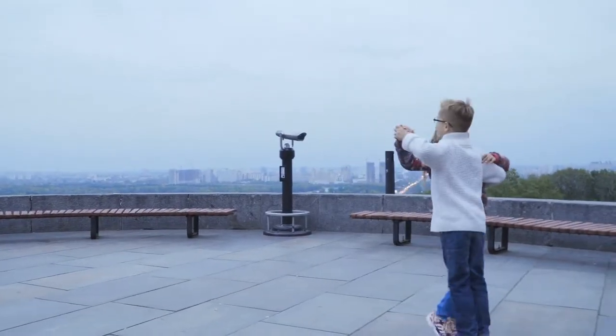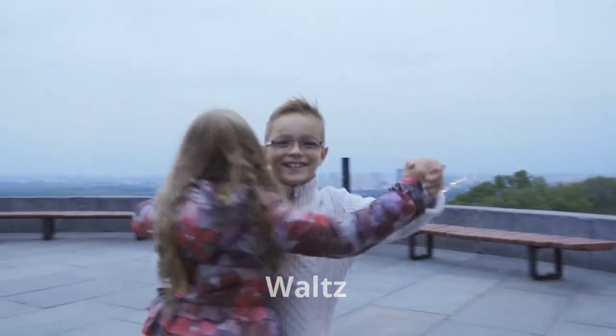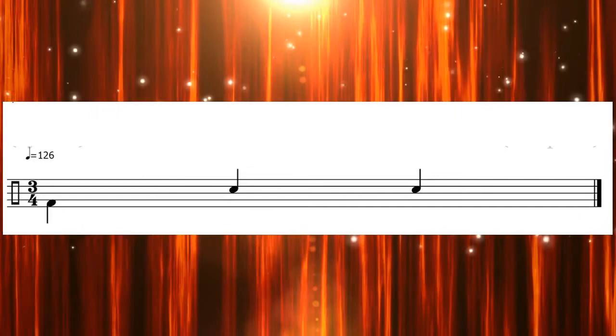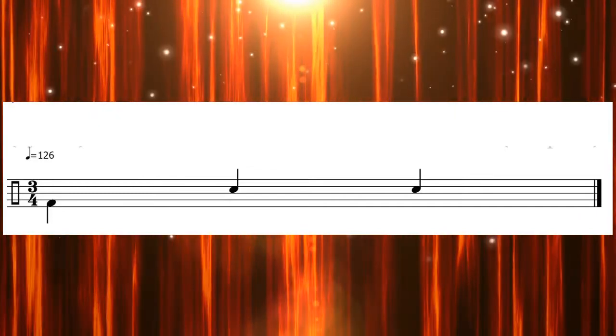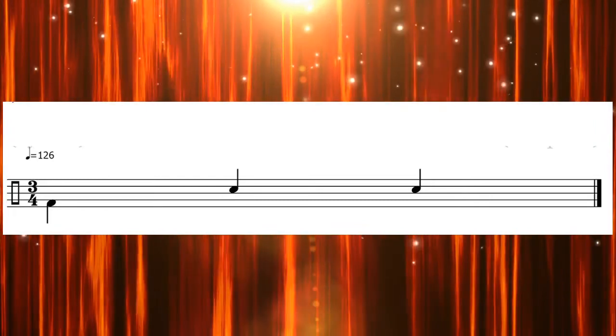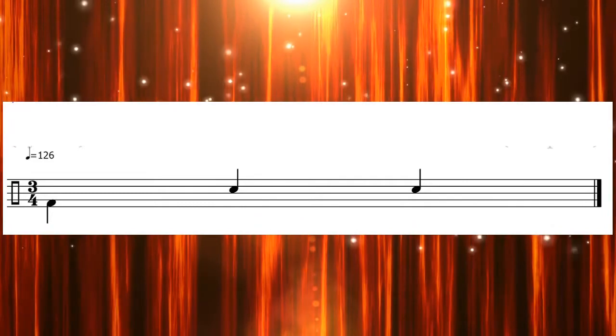That was fun. And now we're going to move on to what's called a waltz. A waltz has a different time signature. If you look at the music that I just put up, over to the left, you'll see it says 3/4 time.